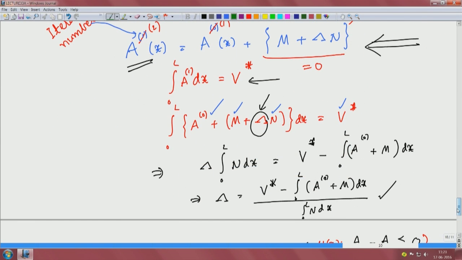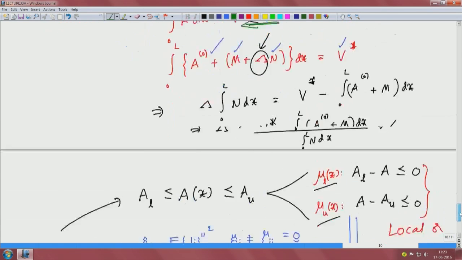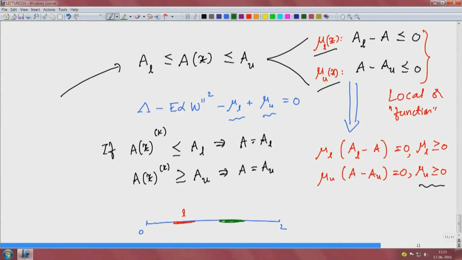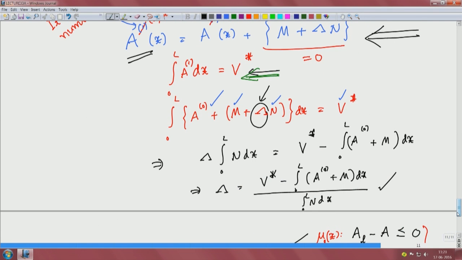So, when you are trying to find the lambda using this equation, you do not have to worry, because that 0 to L is now split into 3 different things. We will have the first one no constraint, second one lower bound constraint, third region upper bound constraint. You accordingly split your integral of A dx over 0 to L into 3 regions: lower bound region, upper bound region, and unconstrained region. And you do this calculation similarly, you will always be able to get lambda and you proceed.